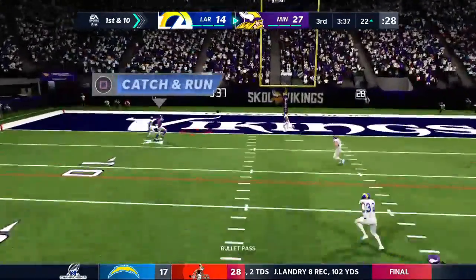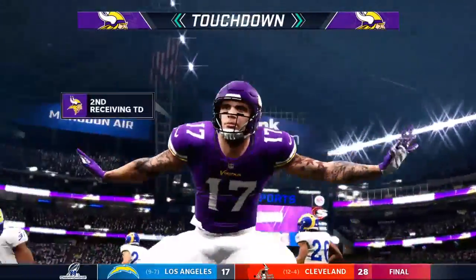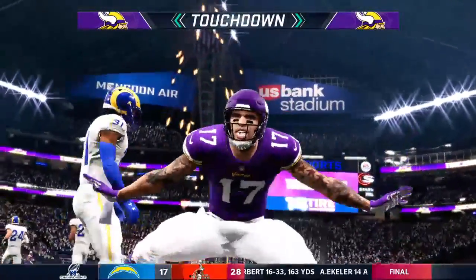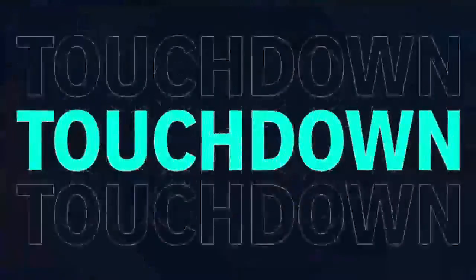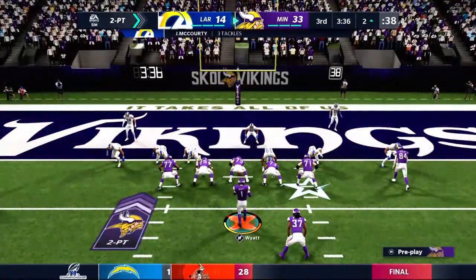That's good for another. Back to throw again. Whatever it is, he's got his man. It's taken in for a Viking touchdown. Mike Evans. 2 catches, 2 touchdowns here so far. And the Vikings find a way to stretch their lead.